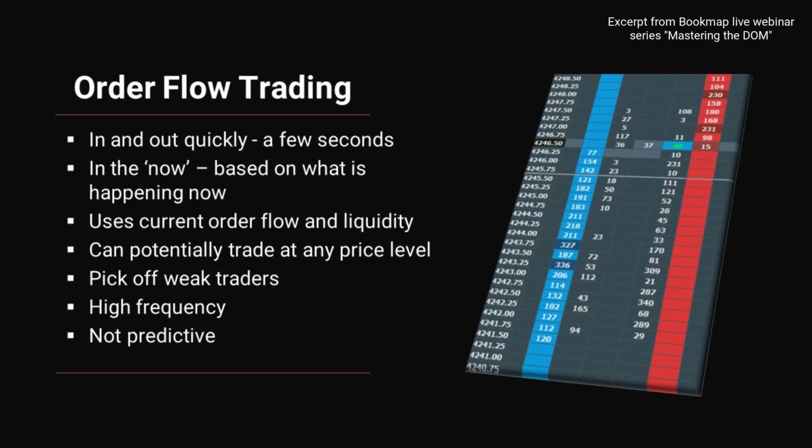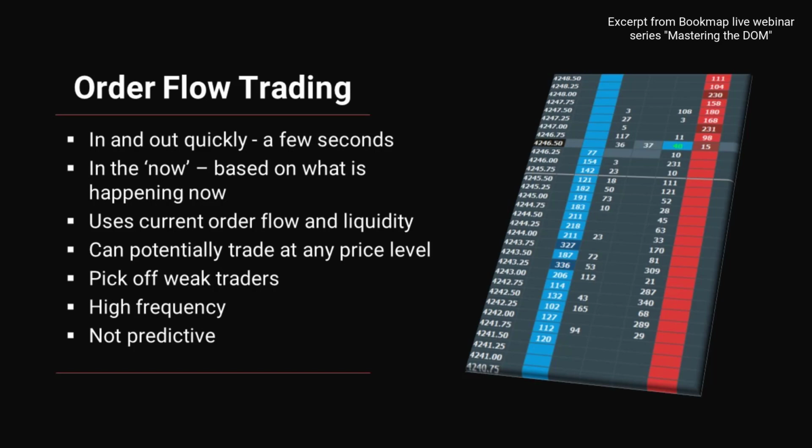If you are trading pure order flow, you are in and out quickly, so a few seconds. You are trading in the now, based on what's happening right now. You will use current order flow and liquidity in your analysis and execution. You can potentially trade at any price level at any moment. That's very important. At any price level at any moment.